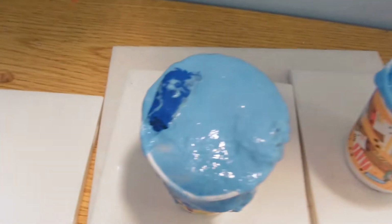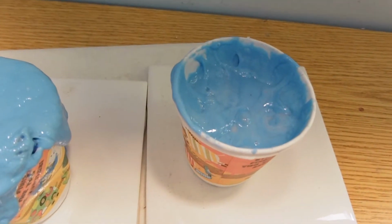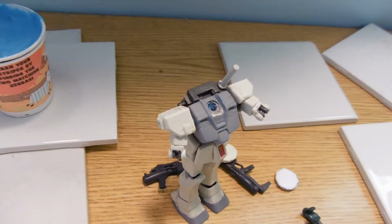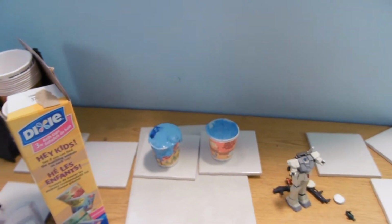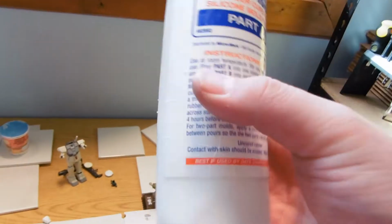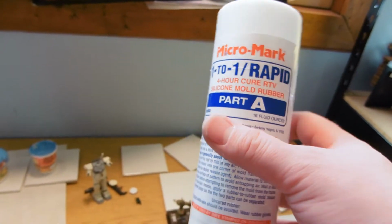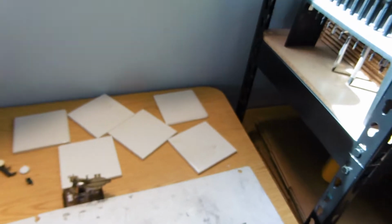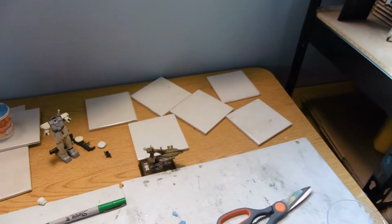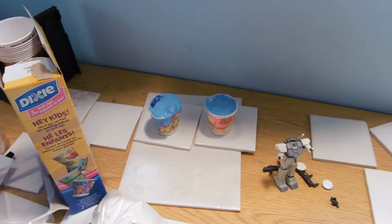Now, that one is a Xeon Dengeki Hobby Shield, and that one is a GM D-Type custom head. But they fell over to the sides because this white stuff expired in 2012, so it's 3 years old, and that's just too long. It's already kind of a rubber, so, well, this is still a liquid, the other one is not, and it didn't go. So I don't think I'll be able to salvage anything out of those.